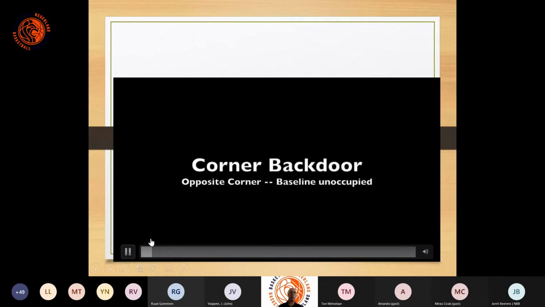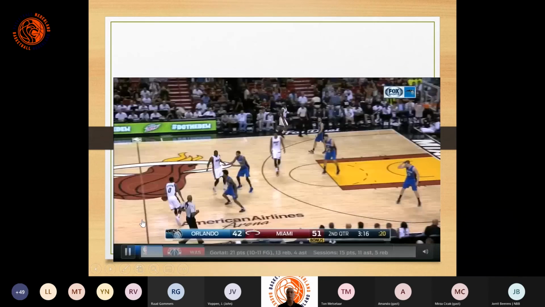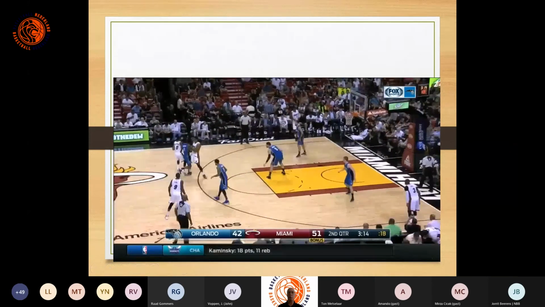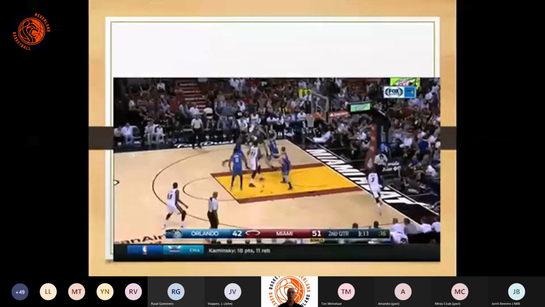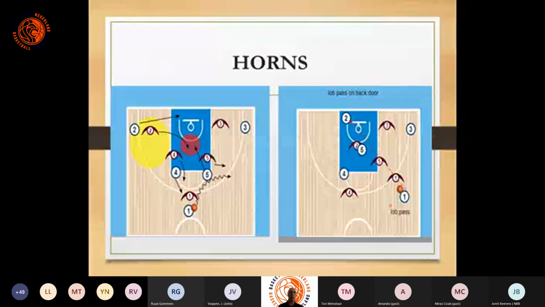Now let's look from the opposite side. I want to show you this before we continue. If I go that way, this guy on the weak side corner is the helper on the roll of 5.